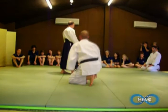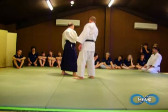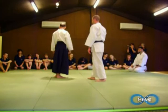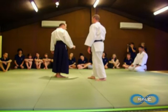The whole movement, the whole idea is how you can, without using strength, make very round movement and use the entire body. That's the idea of actually all martial arts, so that a smaller person can control a bigger person. That's the idea.